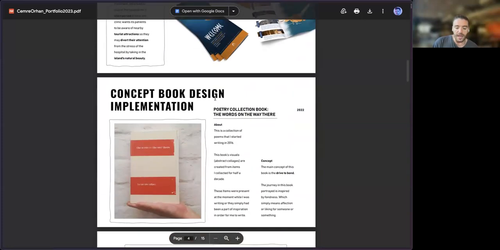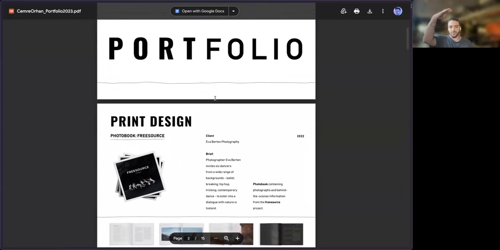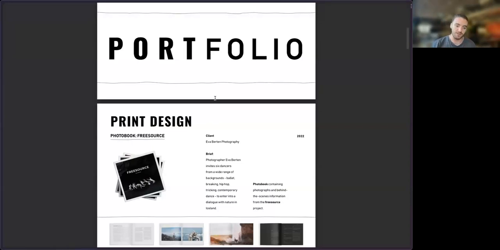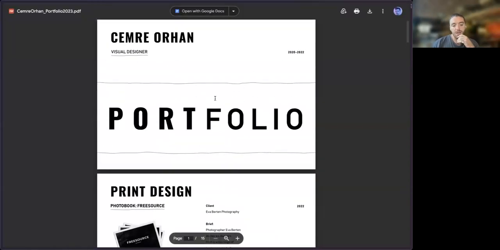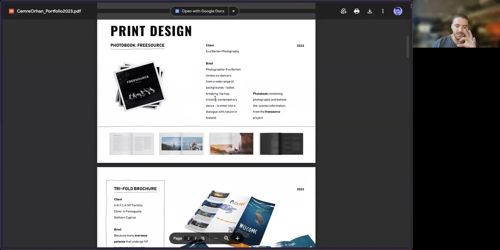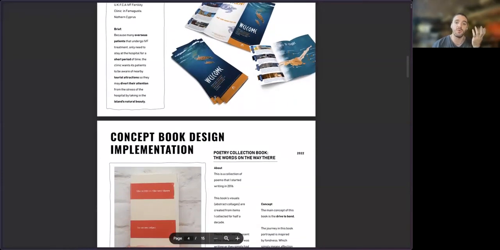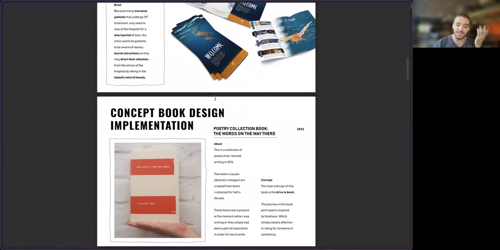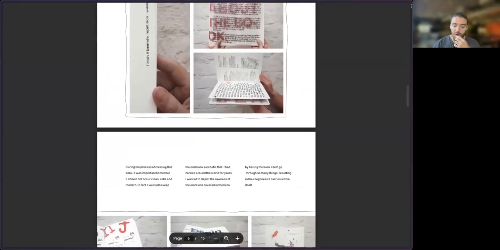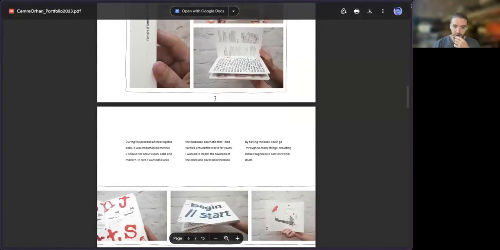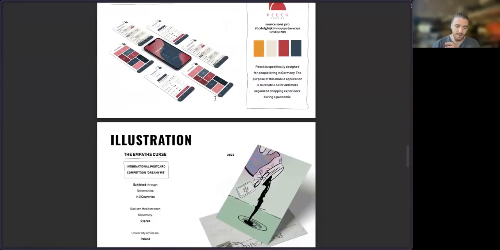And the other thing, again, in trying to narrow down the areas that you want to focus in, rather than just presenting these projects within one page, I'd look to give them 3 to 4 to 5 to 6 pages for each project, where you're going into detail about the objective, the solution, and the execution. I think those are really important. Whereas here, I just get really quick glimpses of the work.